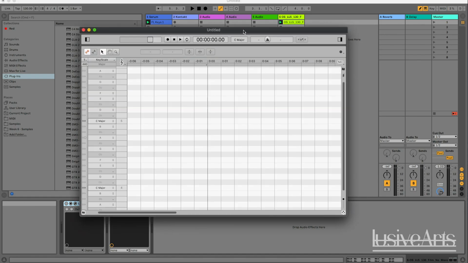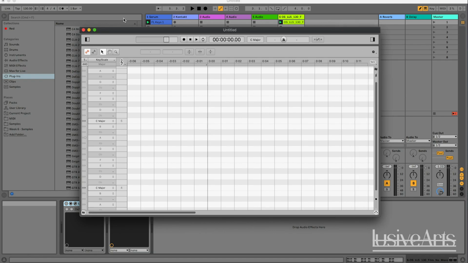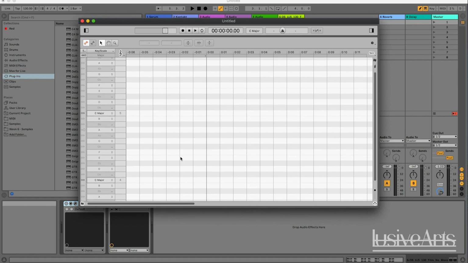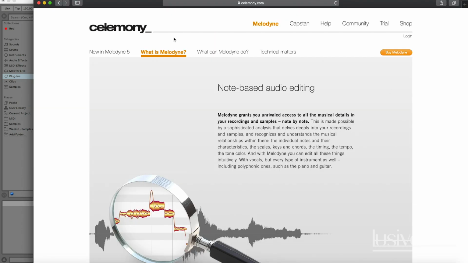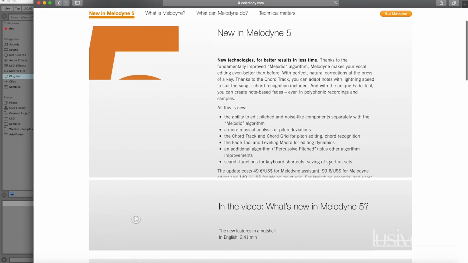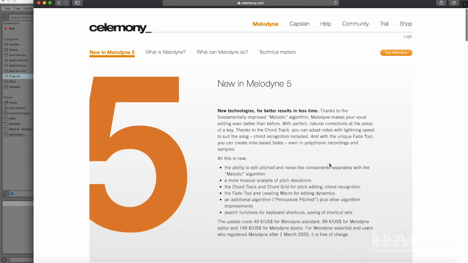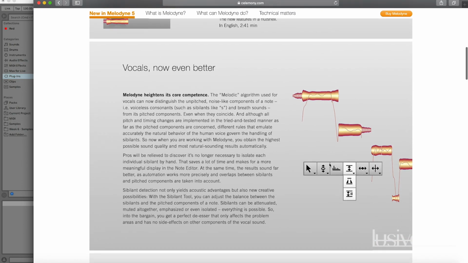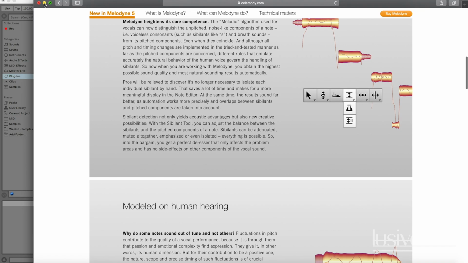If you're looking for a more custom auto-tune solution, I recommend this one here. It's called Melodyne. So I purchased this a little while ago and I use it quite a bit because it gives you the chance to really go in and surgically tune the vocals exactly how you want them. So I've just opened up the website here. It's made by Celemony. And I think it was about $100 to $200, somewhere around there. But yeah, you can really fine-tune vocals in here that you can't do with an automatic auto-tuner. So I'll just demonstrate it a little bit.